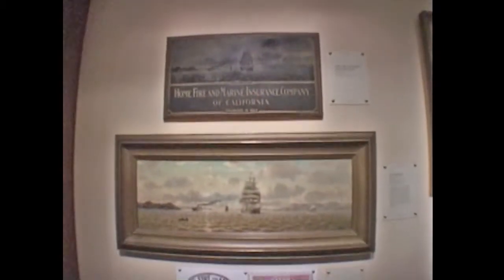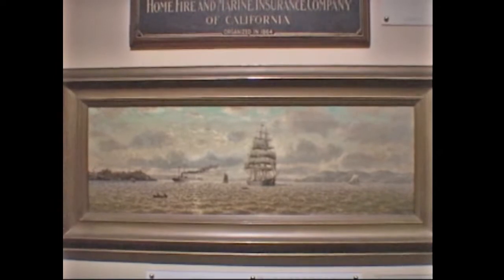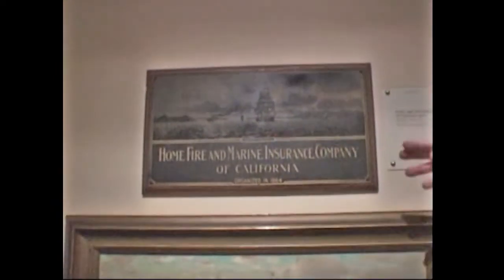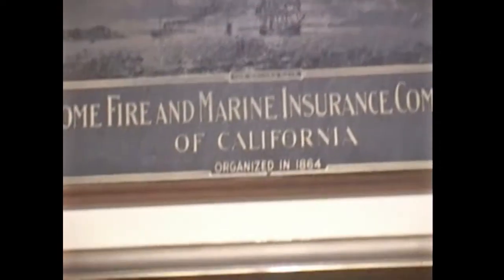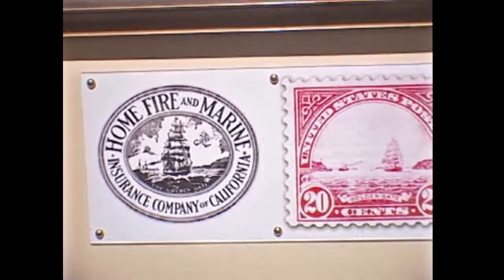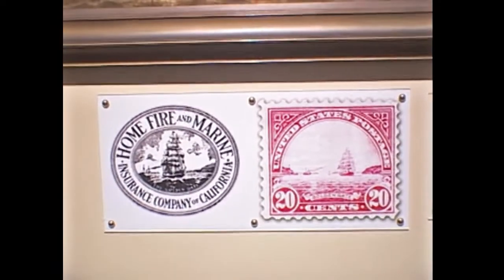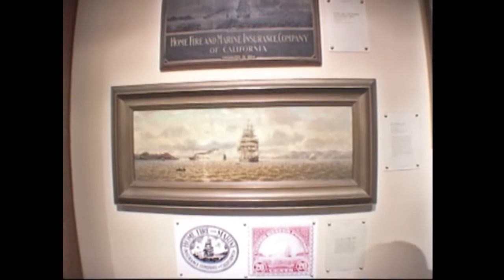This is another version of the coming home theme — the William F. Babcock. This was commissioned by J.B. Levinson, who resurrected Home Fire and Marine Insurance Company around 1917. We just found this not too long ago on eBay. But this is one of the actual advertising signs — they used this as the company's trademark, on their insurance certificates, and as their trademark logo. In 1922, a stamp was issued. The Postal Service was looking for the right image to portray San Francisco Bay, and they chose the Coulter painting we have here. The stamp was issued on May 1, 1923, simultaneously in Washington D.C. and San Francisco.